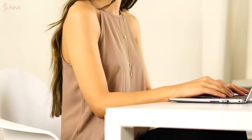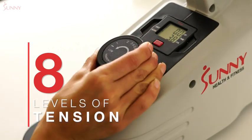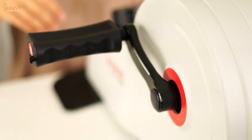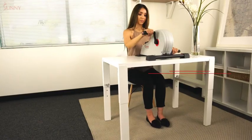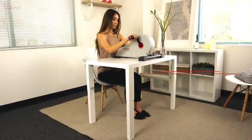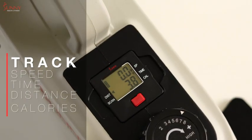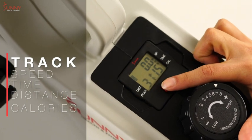low-impact workout experience. Bump up the exercise intensity as you cycle through 8 levels of smooth magnetic tension. Switch up your exercise when you use this machine on a desk-level surface to engage muscle groups in your upper body as you pedal forward with your arms. Track your activity data, such as speed, time, distance, and calories burned, with the battery-powered exercise display.